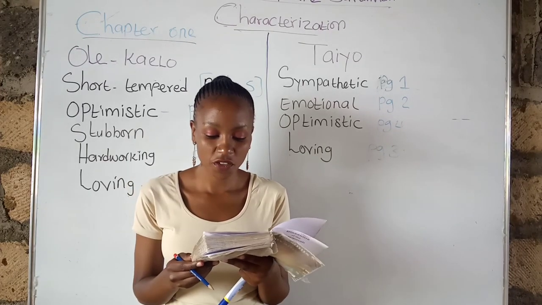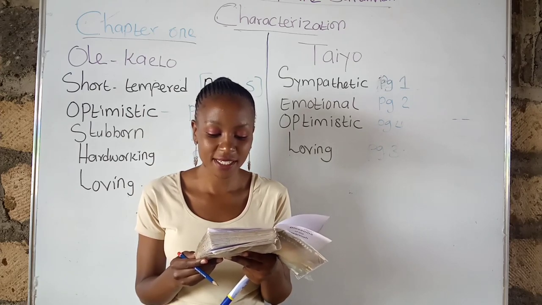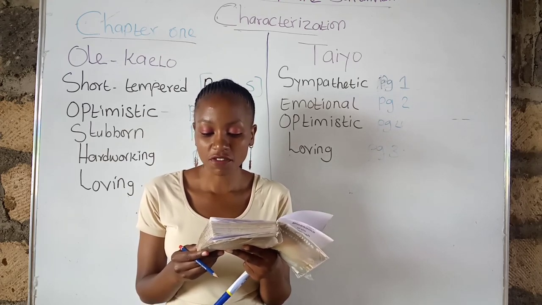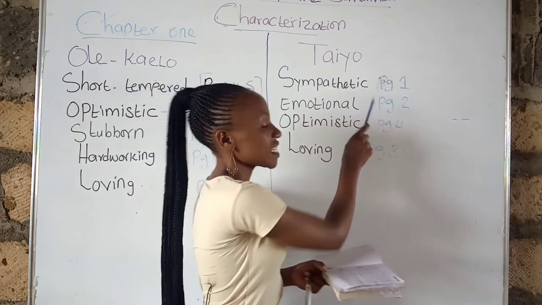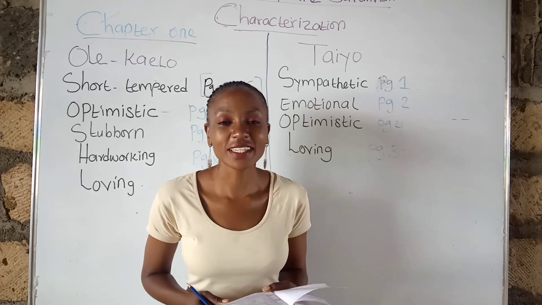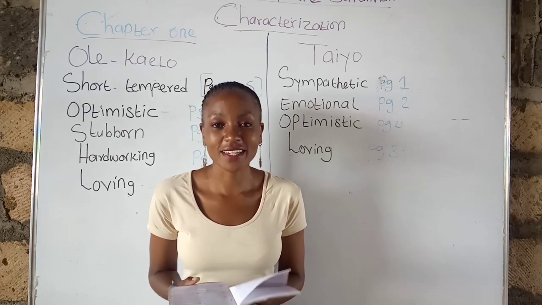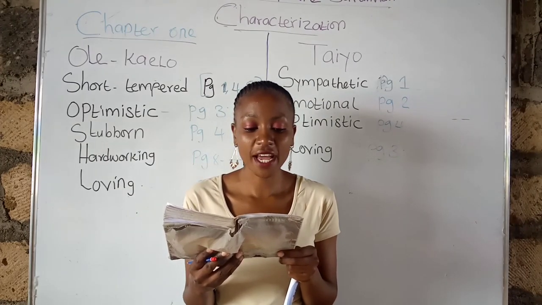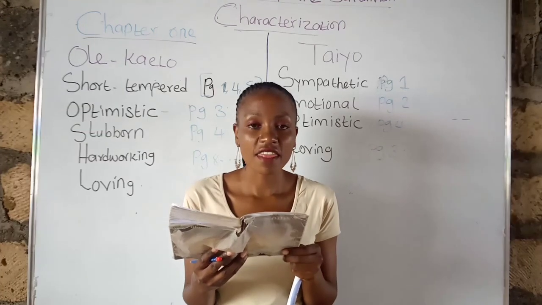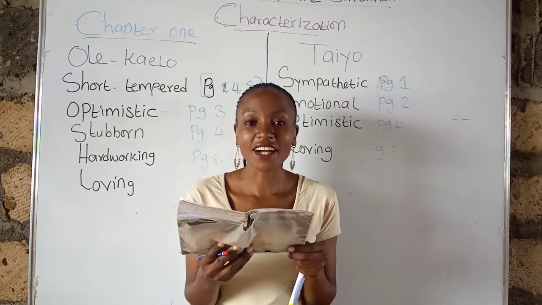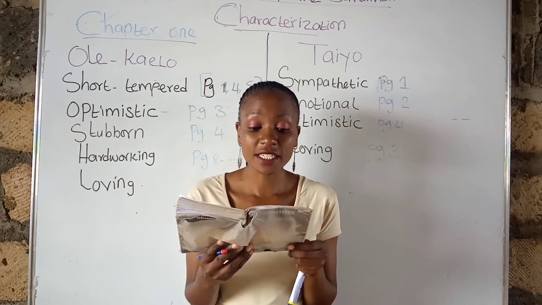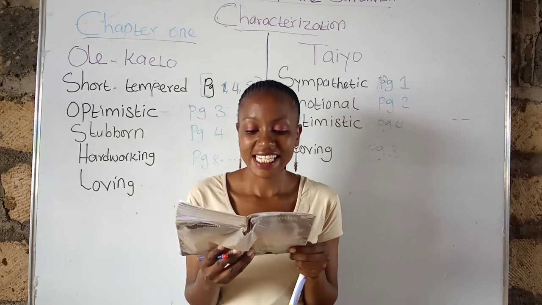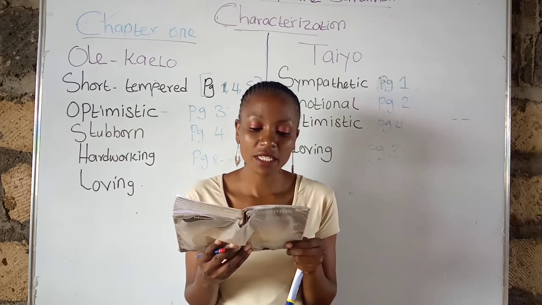'Though the distance would not allow her to hear what he was telling the loaders, Tayo felt a mild but quite genuine pang of sympathy for the poor fellows down there.' Two, she is emotional. She had to cry when she thought of leaving Nakuru town. That is on page two, second paragraph: 'Steaming those thoughts out of her mind, she raised her head and looked through the morning sunbeams that beamed brightly across the rooftops of Nakuru town — that beloved town, the mother of all flamingos — a town she was now about to leave. Tears welled in her eyes.'